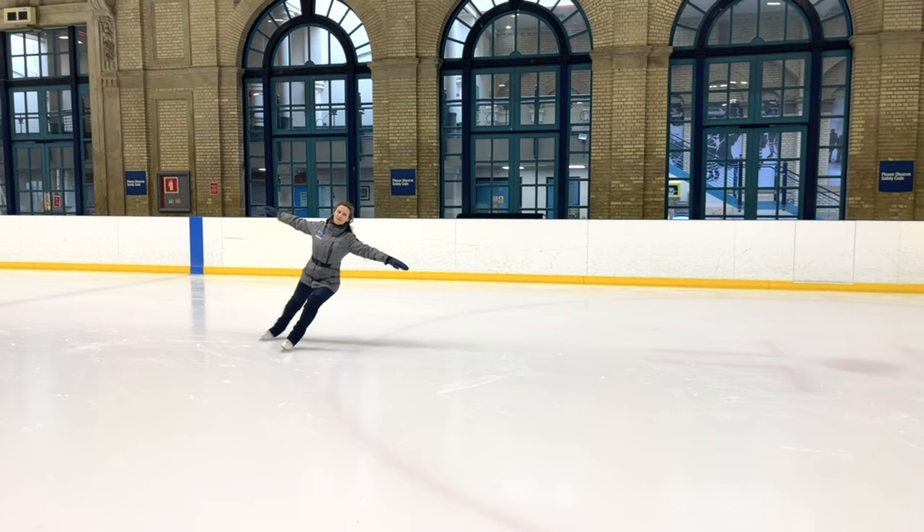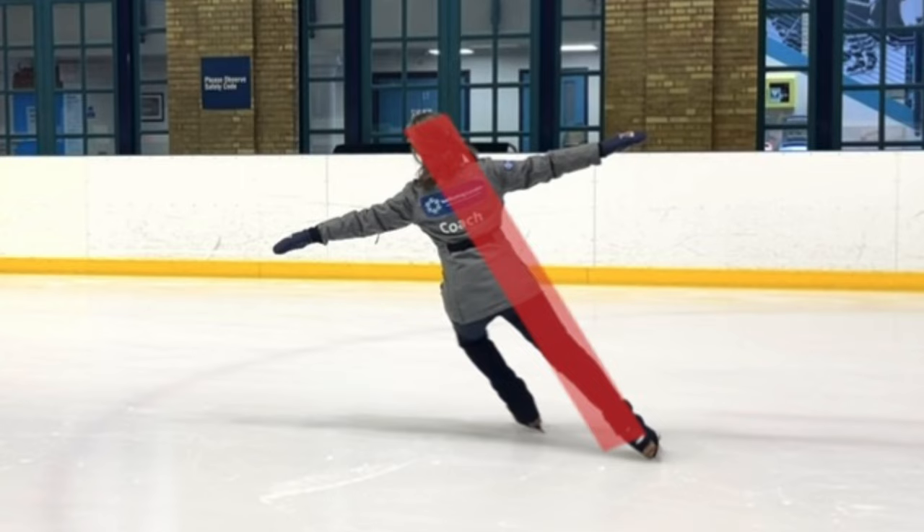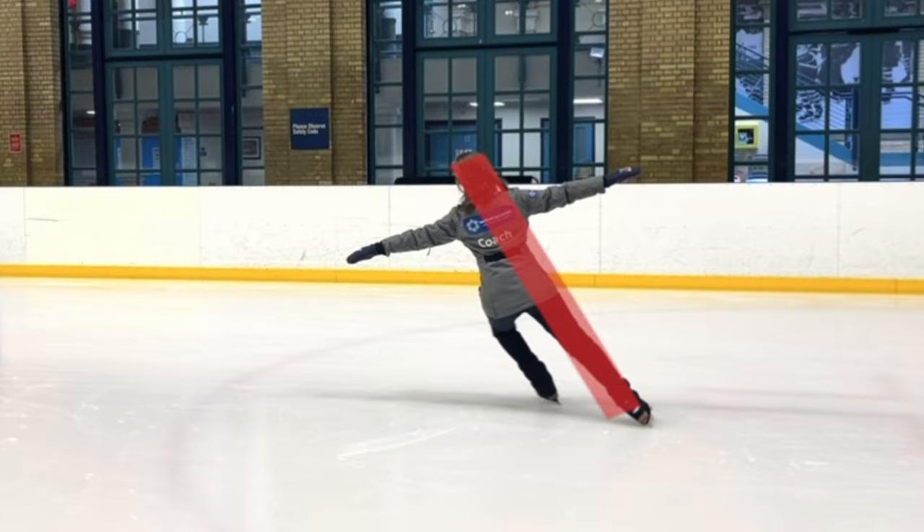Taking it in a pause, we can see the line from the base of the foot to the top of the head really helps to give us a strong image. Taking the center of mass and really making sure it's pushed well over — which we can only do when we carry a good amount of speed — helps to make this move look all the more impressive.